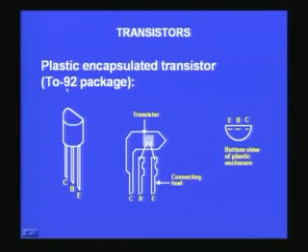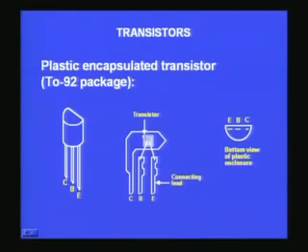So the transistor outline 92 package corresponds to this type of package, where you can see the collector, the base and the emitter are shown by the symbols C, B and E, and the actual construction inside will be something like that. This is a metal electrode, these are the other two electrodes, and this is the region where you have the semiconductor PNP or NPN as the case may be, and the leads are taken and connected to the external electrodes, so that we can use this in any given circuit in whatever manner we want, by soldering or by connecting to a breadboard or something like that. So these are the connecting leads.